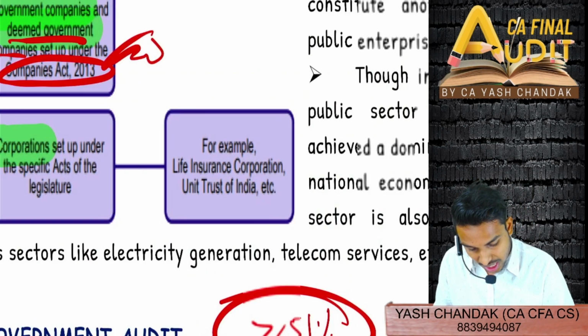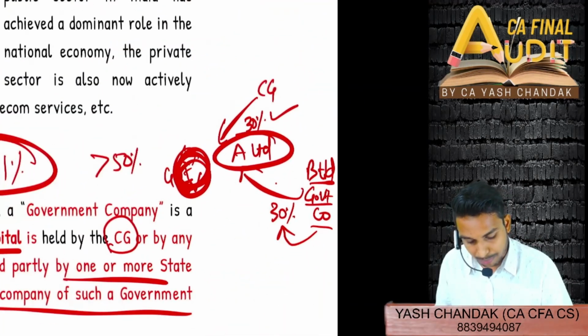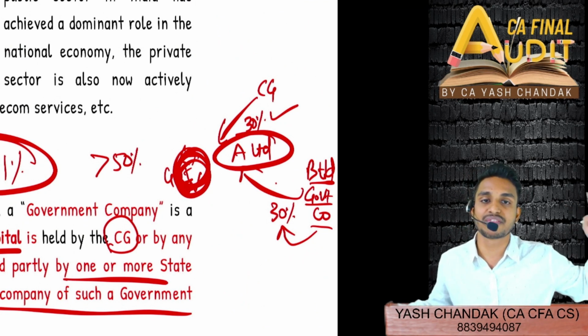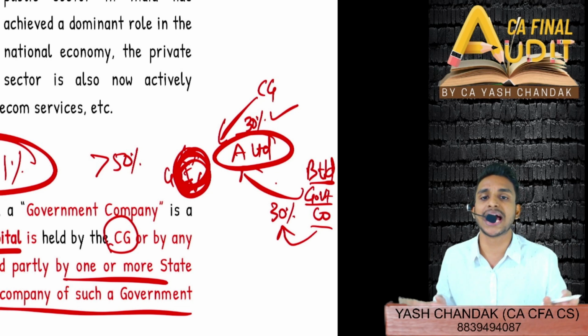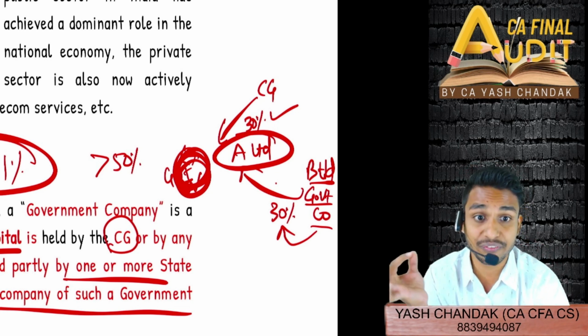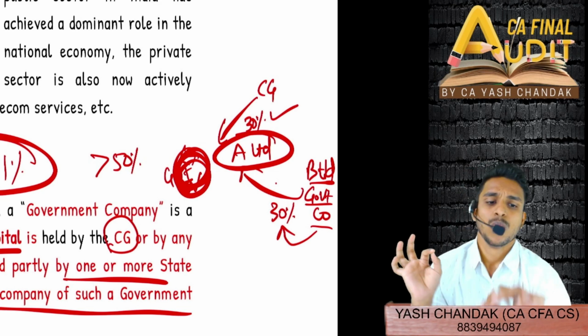So you can see here, if 51% or more was held by the central government or one or more government companies, then that will be covered as a government company only. And section 110 subsection 5, subsection 7, 143 subsection 5, 6, 7, everything will be applied in this case also. I hope you are getting this. Please do not get confused if they ask you a question like this in detail.